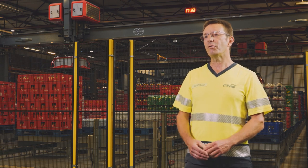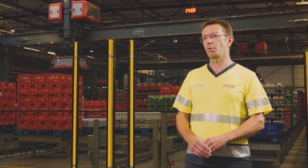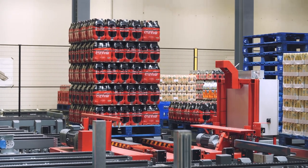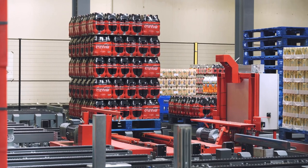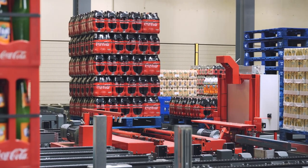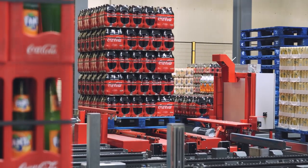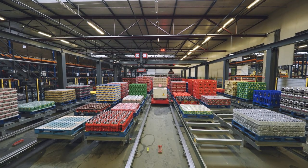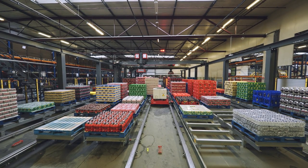Thirdly, we had several constraints in our actual warehouse building and process flow, which we have to look for another way of working. And last but not least, we are stimulating our salespeople to deliver more and more per layer to our customers, while our layer picking cost is much lower than manual handling.